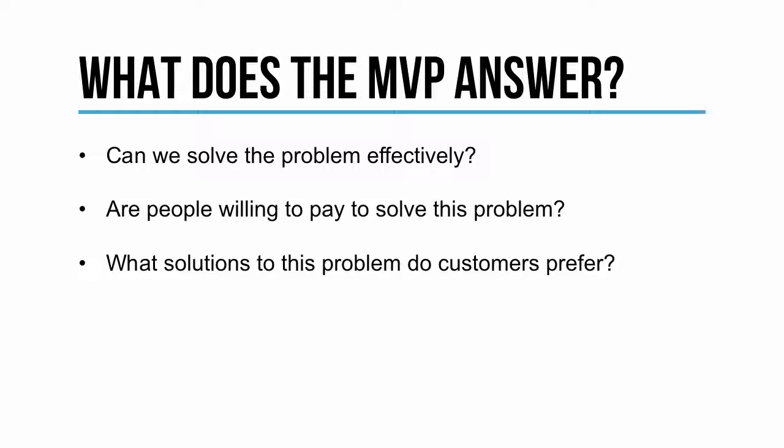So what does the MVP answer? Well, it answers a few really important questions. The first is, can we solve the problem effectively? So we may realize that our customers all share this problem, but we might not have the ability to solve that problem. And if we don't, then there's no point trying to build a full complicated business if we can't build a solution that customers find valuable.